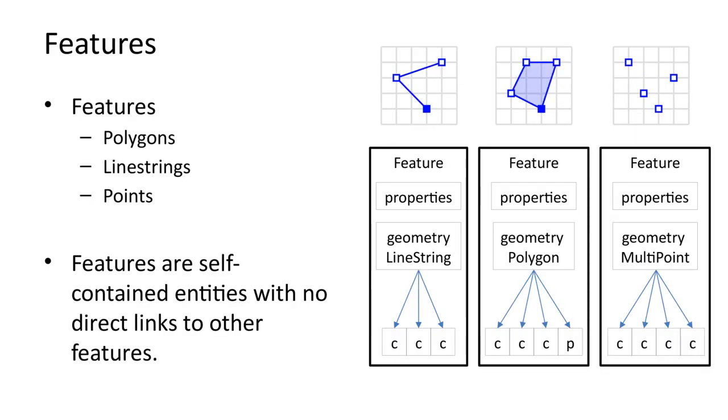The file format stores each feature as its own stand-alone entity. The data inside the features are totally independent from one another. The geometric entities in the feature will be defined by a set of coordinates. These coordinates are contained within each feature and cannot be shared. The diagram shows three features: a line string, a polygon, and a multipoint. Each feature has a set of coordinates.